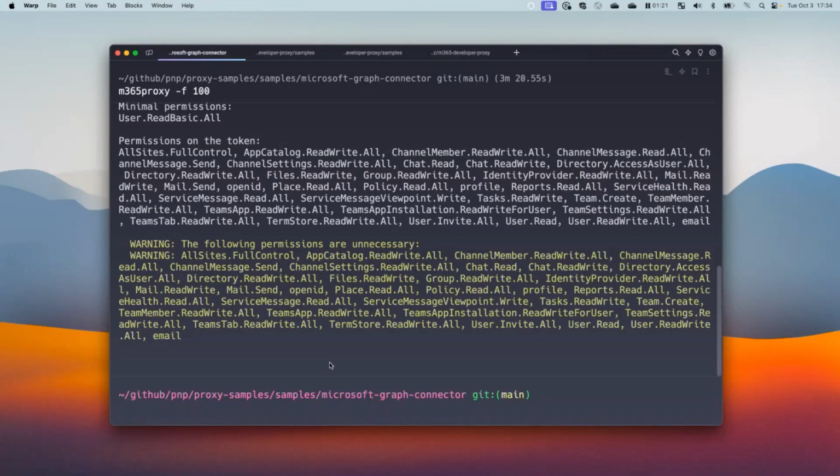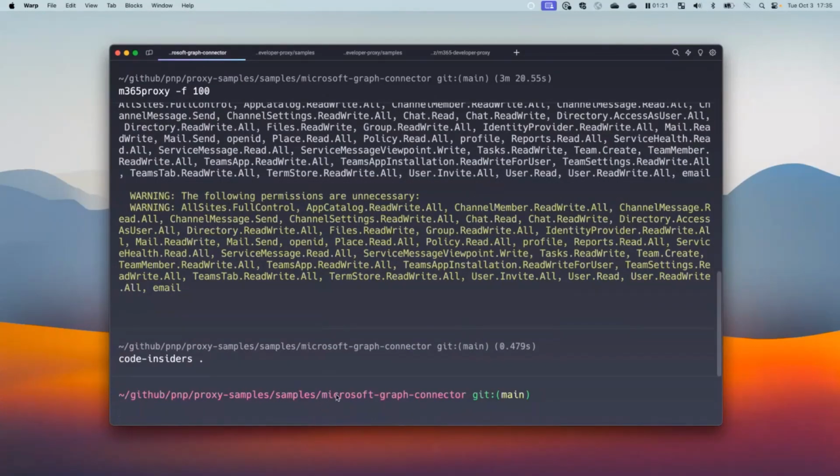Now, the caveat is sometimes you want to call the same URL 2 or 3 times and get a different response back. And one case of that is when you create a connector, right? And for it, you create a schema. That is a long-running operation, right? So you create a schema and you get back a URL that allows you to check the status of the operation. And for a few times it's going to be in progress, in progress, in progress, and at some point it will be done. And if you build code that does that, you might want to emulate that, right? So let's see how that works.